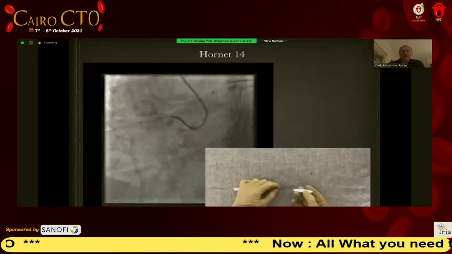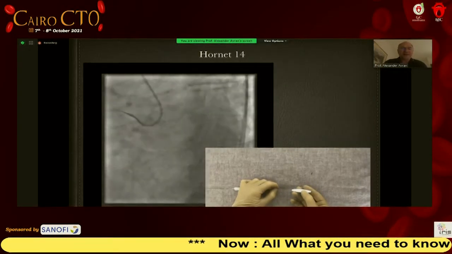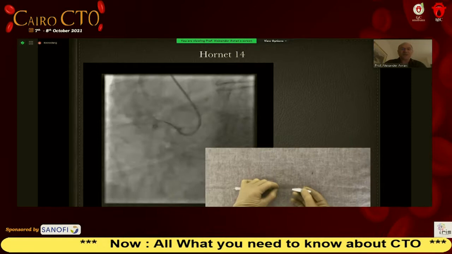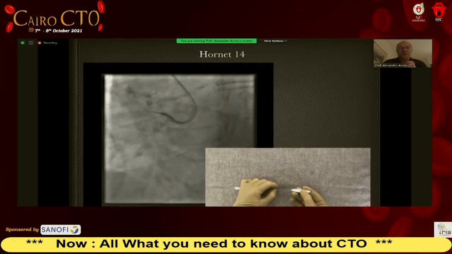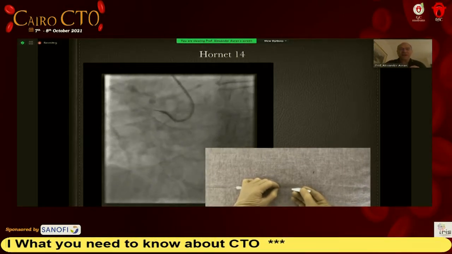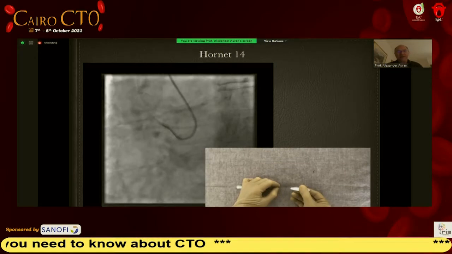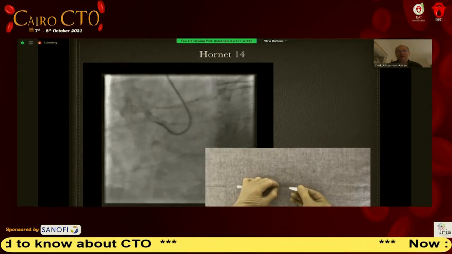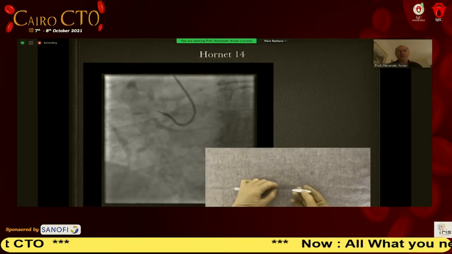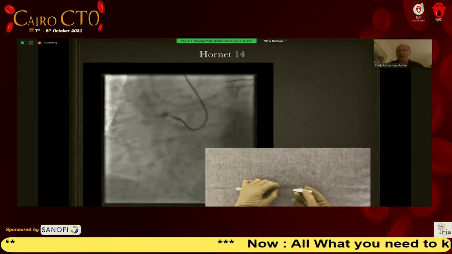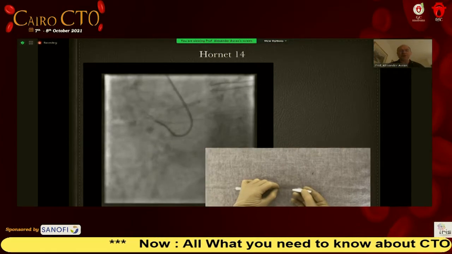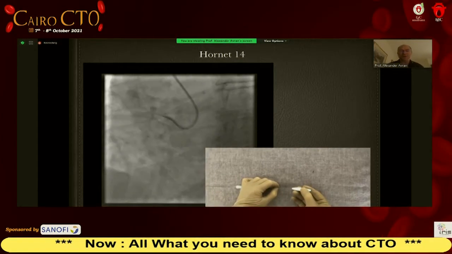And then you have a very calcified proximal cap, so I want to puncture. Here it's very different. I just find the resistance of the proximal cap with my stiff wire, and then with my left hand maintain the pressure, and with my right hand rotate my wire slowly first, and then if I'm not able to cross, I will rotate a little bit faster, and then I am able to puncture the proximal cap.